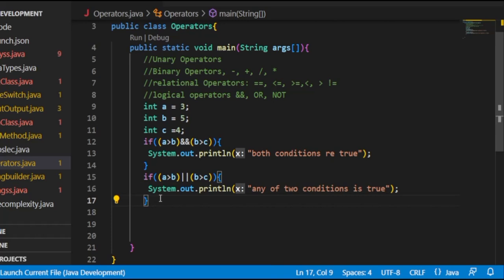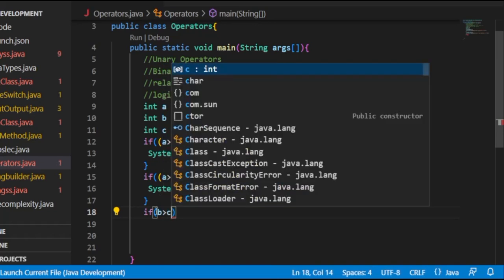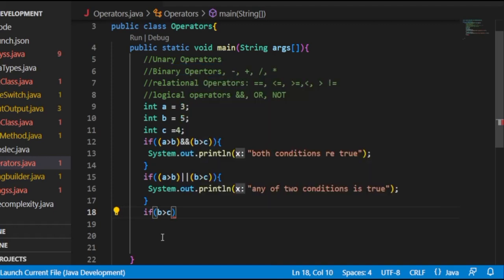And then we have NOT. So let's say we have if b is greater than c. Already we know that b is greater than c, so we'll put not here, right? Let's put not here and check the condition.